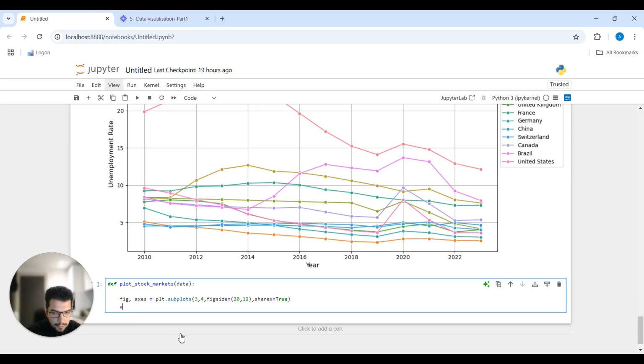And below this, we flatten the axis for having a smoother iteration through the for loop when we want to loop over the stock market's data and create a subplot. So here we have axis equal to axis dot flatten.